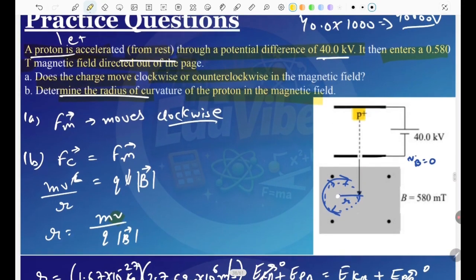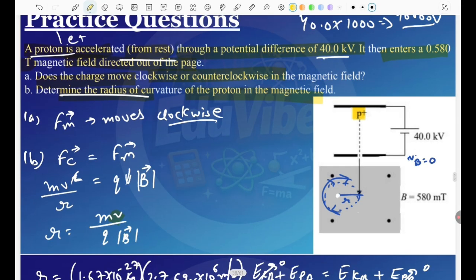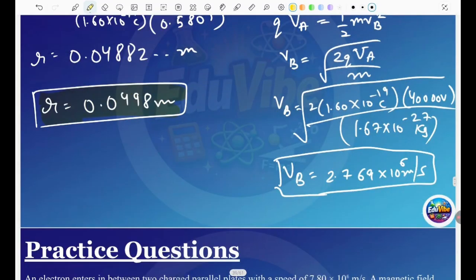So you all know that these are the steps you have to follow when solving this type of question. Mostly, one question of this type asks about direction, and the second one has the calculation. That question you get in 3 to 4 months, and sometimes a diagram is given to us, sometimes not, but in most cases you have that diagram in your question. So that's all you have to do.